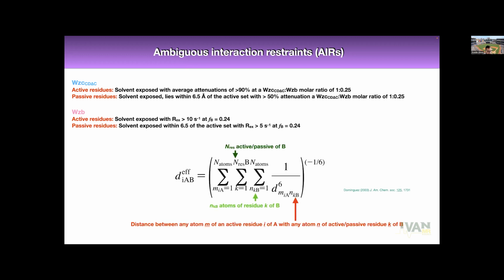The way it is done, and this has nothing to do with the NOE, actually, is that it sort of reflects the sixth-power part of the 6-12 Lennard-Jones potential, but it's a reasonable way to convert distances to obtain any sort of ambiguous distance constraints. And these are averaged. So this quantity is effectively a distance, and for residue i it gives you a distance between species A and species B. This is averaged over all the active and passive residues of species A, and all the active and passive residues of species B. We can discuss this more during the question hour.